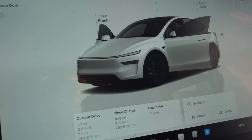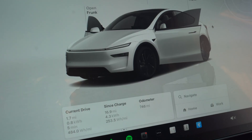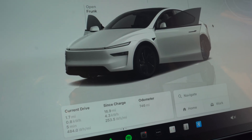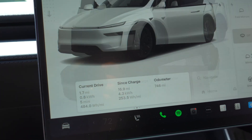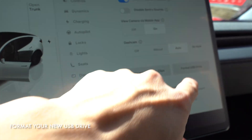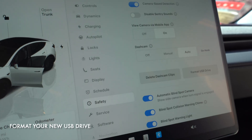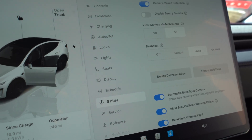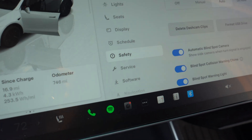You can see how little space that micro SD card takes up with the card reader. If you didn't format your new storage drive on your computer before installing it in your Tesla, it's really easy to format it in-vehicle. All you need to do is go to Controls, then Safety, and scroll down to Format USB Drive. Once you click Format USB Drive, your Tesla will format that drive to the correct file system, and you should be able to start recording to your dash cam in a few seconds.